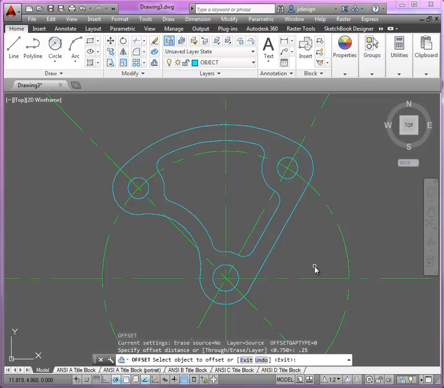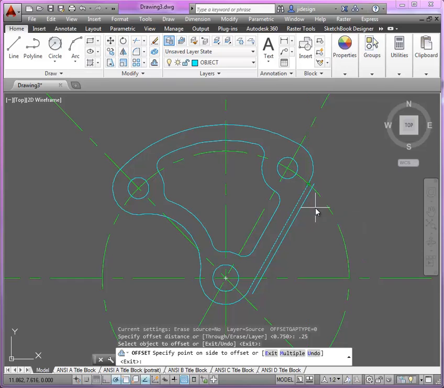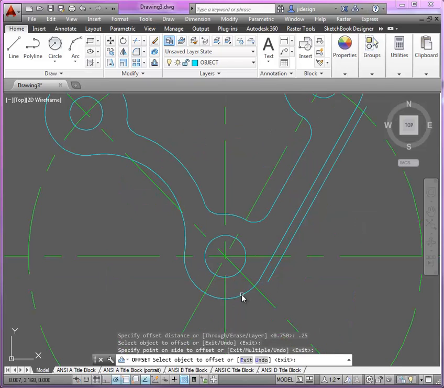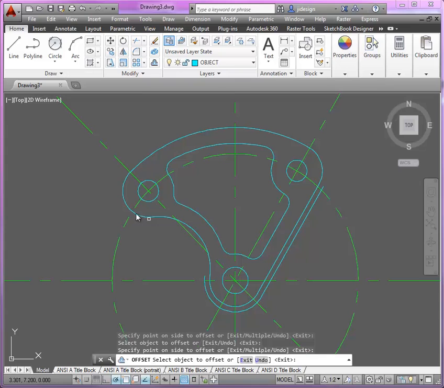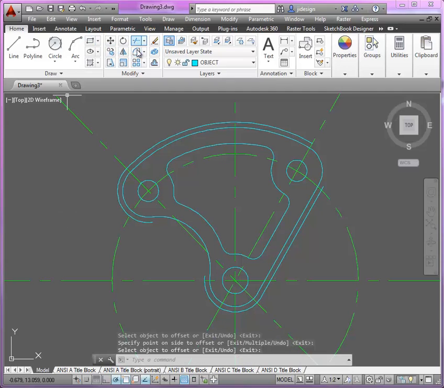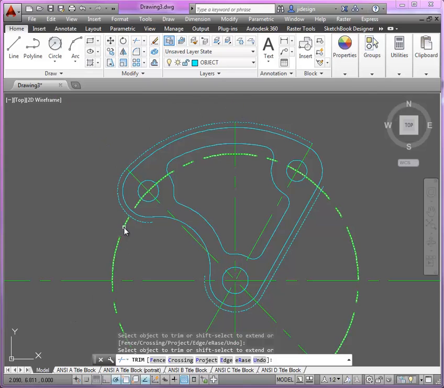Now take a look at all the reference lines that I want to trim away, and you can see here I can use the geometry that's there to create an offset, which will later be a trimming edge that I can use. Okay, so when I hit enter, now I can use trim, and this time I'll make sure that I select all of those offset lines to act as my cutting edges, and then enter. Now I can go around cutting back those reference lines.